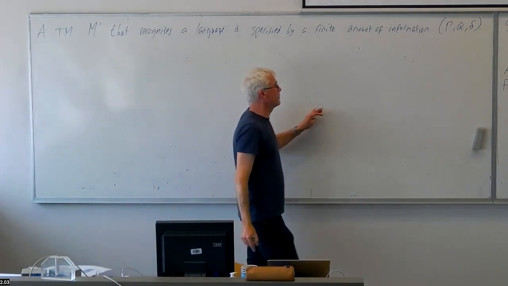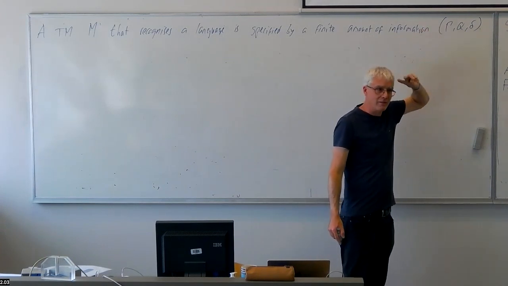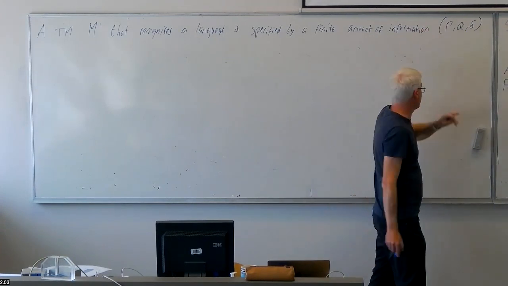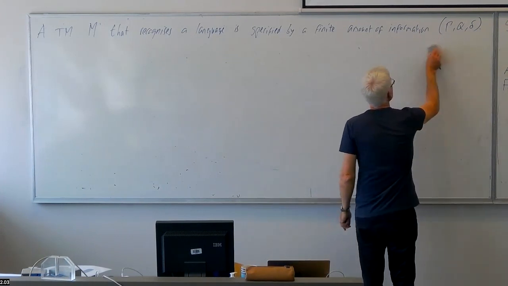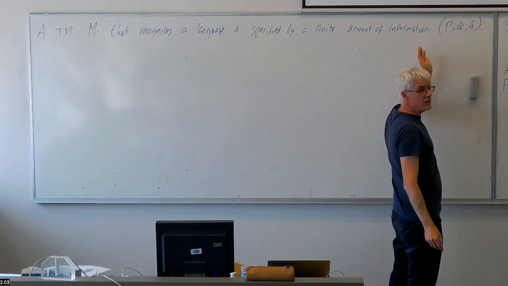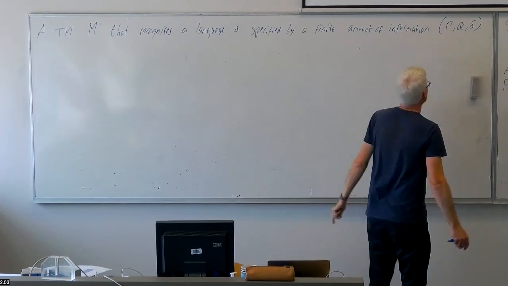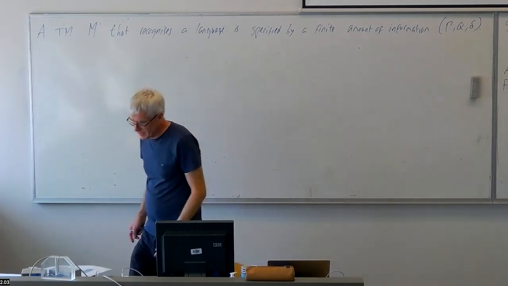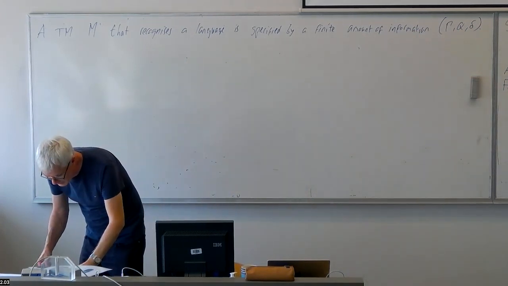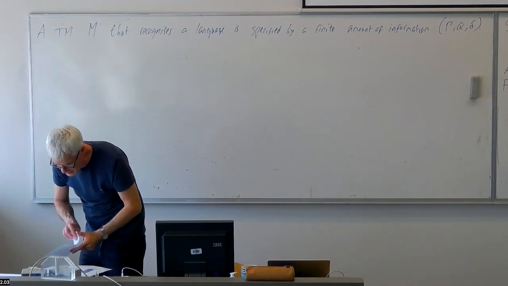As you may remember from basic set theory, like logic and Logitza in the first year, for those of you who did the undergraduate course here, one can essentially enumerate one's way through all ways of specifying finite amounts of information. So we can list all Turing machines up to equivalence.